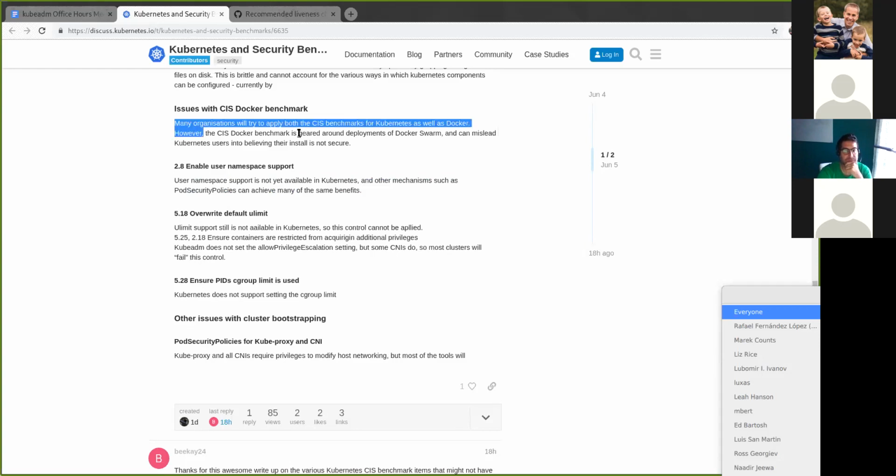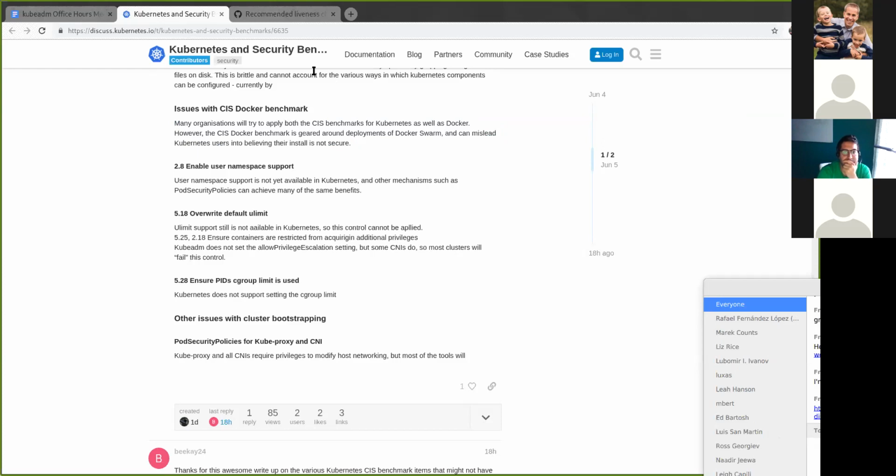So is this just a branding sort of messaging problem? Because this first statement, this seems like a branding problem. People are using the tool incorrectly. Yeah, I think so. Maybe we need a subset of the Docker benchmark. I think some of the tests in it are reasonable, but not all of them. So we might need some sort of subset for each container runtime: you're using a container runtime with Kubernetes, these are the tests which are appropriate in this situation. That seems reasonable to me.